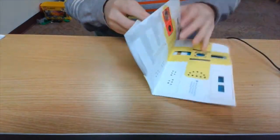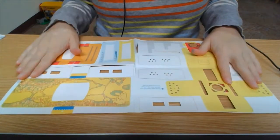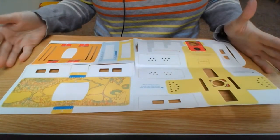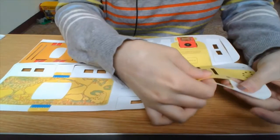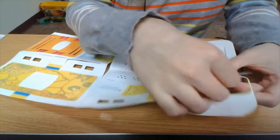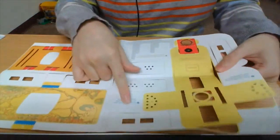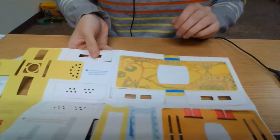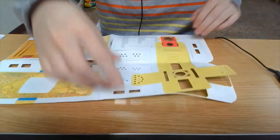I'm going to very, very carefully unfold that. So you'll see it comes in one big sheet. And your first step is to start punching out your pieces. You want to do this very carefully. Just go around each edge and carefully pull. And you'll see there's even some cool fun facts on here about different kinds of bugs and cool things you might see in your microscope.